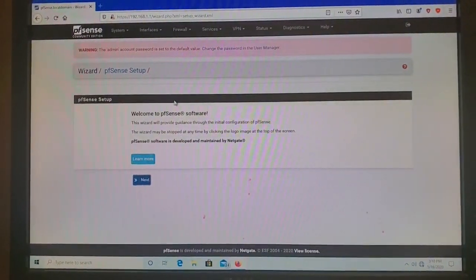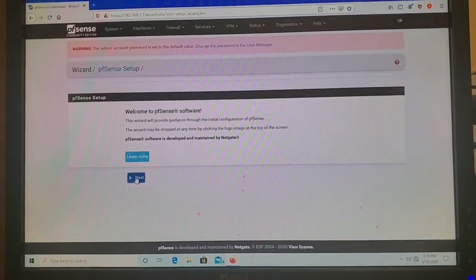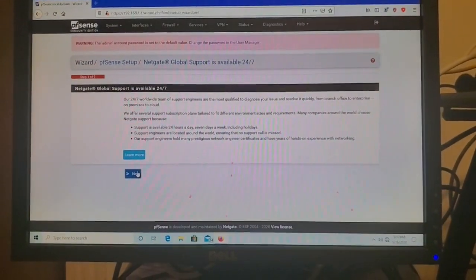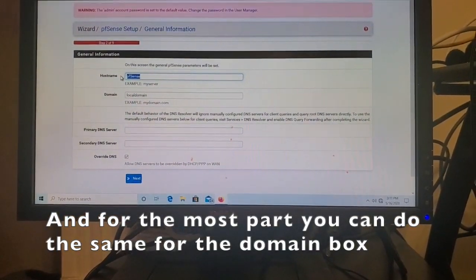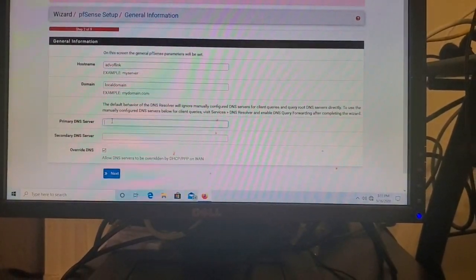We're going to ignore that warning for now because I factory reset this. We're going to say next, and review that option. Say next. Host name, you can pretty much make that whatever you want. There we go. Primary DNS server.